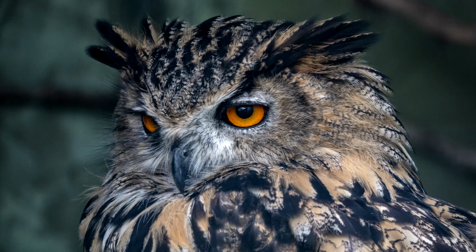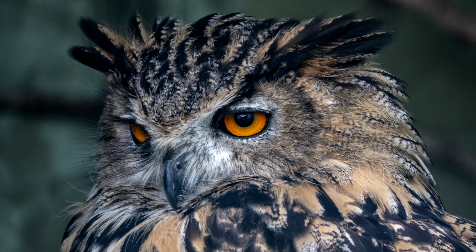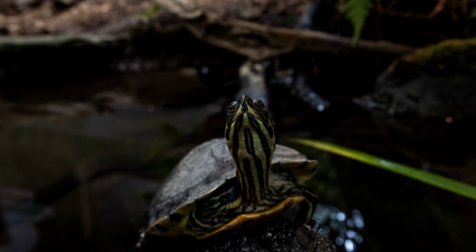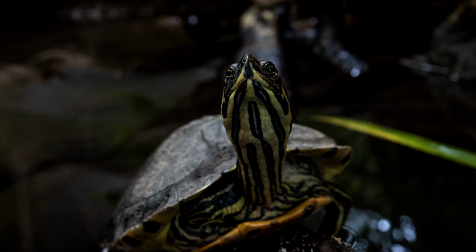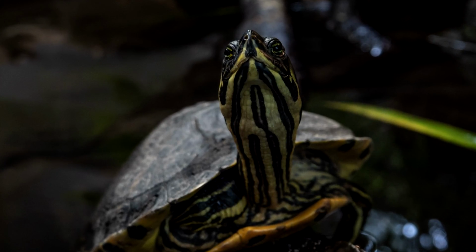There were a few owls, so I got a shot of this one. This was shot under shade a little bit, through a fence, which wasn't a particularly big mesh, so it didn't give a really sharp image, but pretty good. And then a terrapin. This was kind of cool because he was interested in the camera, because I actually put it over into the tank area, and he was proper interested. But I'm pleased with that shot. That was ISO 1000 as well, with a little bit of noise reduction.